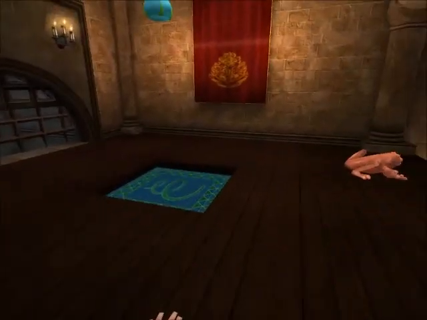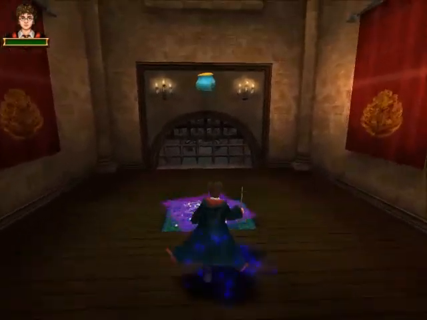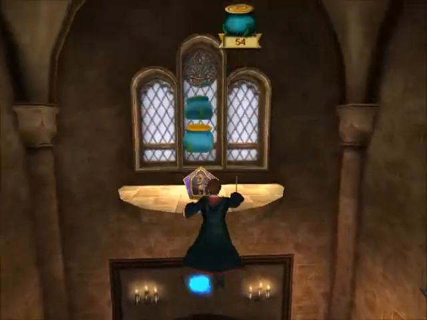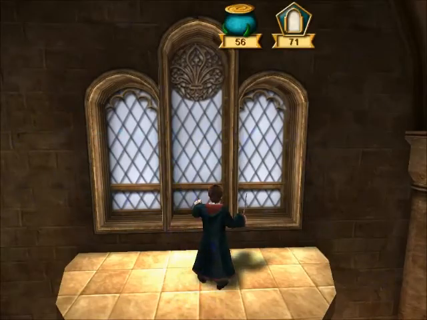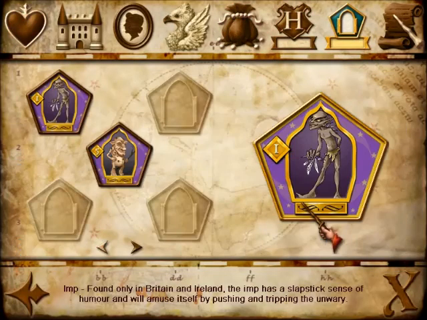Yeah, so we'll grab the chocolate frog. Could have done it on the way down if we wanted to. Cast Spongify. Get this, and another wizard card. So this one, of course, is in here.